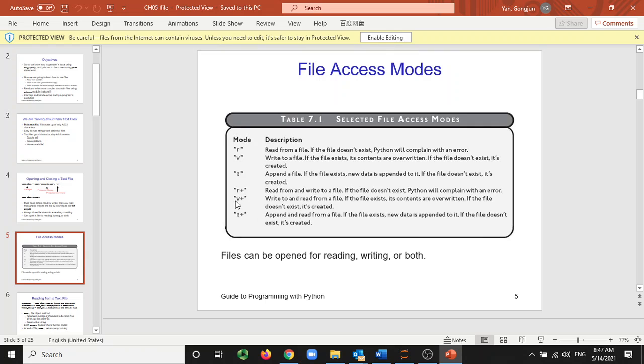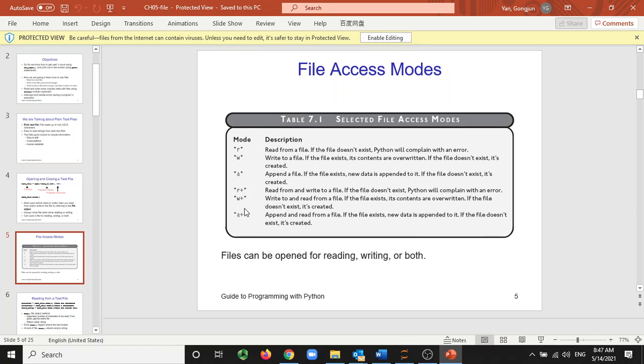We read and write from the beginning, so if there was content before, we delete all the existing content and write from the beginning. A plus means we're going to append and read the file. If the file exists, then new data will be added to the file. If the file does not exist, we're going to create one.